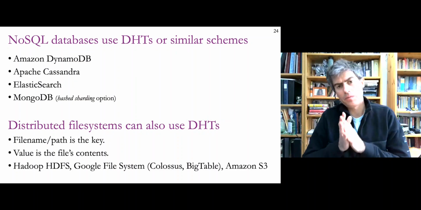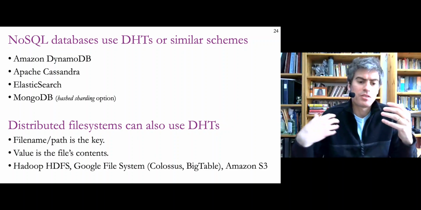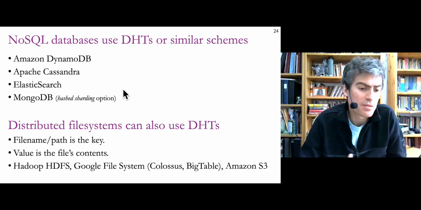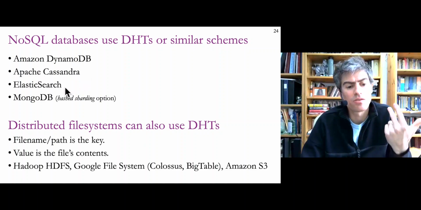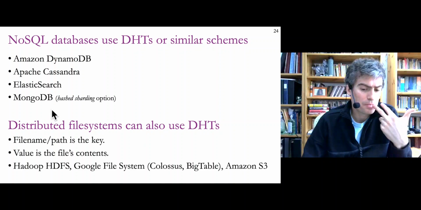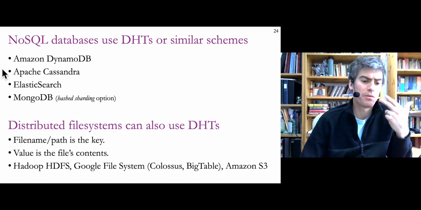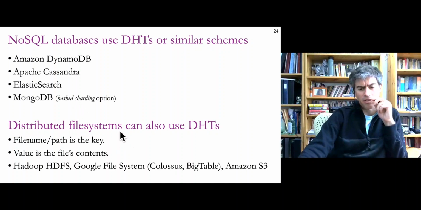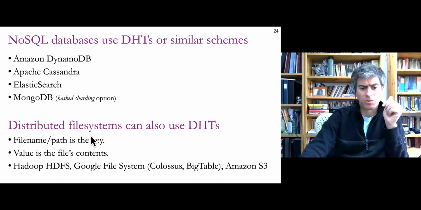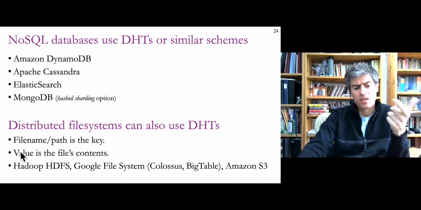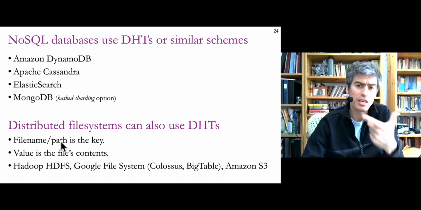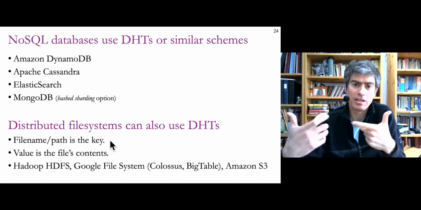I talked about distributed hash tables today and kept saying that these were used in NoSQL databases. So examples of NoSQL databases are DynamoDB, Cassandra, Elasticsearch, which you use in the homeworks, and MongoDB. But distributed hash tables are also used in distributed file systems. There's not really too much difference between a NoSQL database key value store and a distributed file system, because you can consider the file name or path plus file name to be the key for the data, and the file contents to be the data.